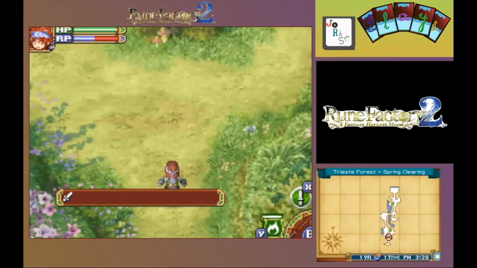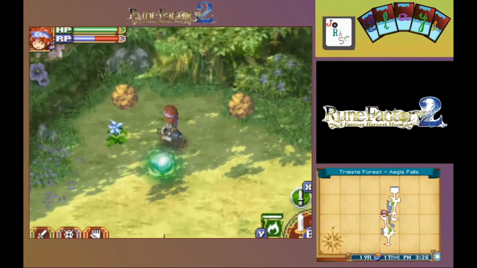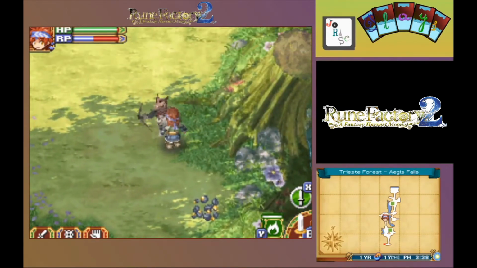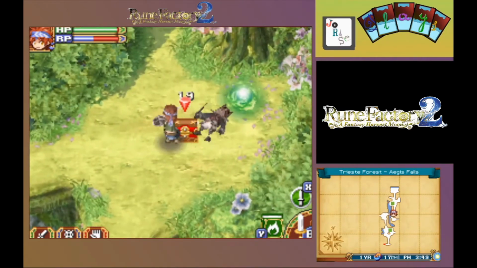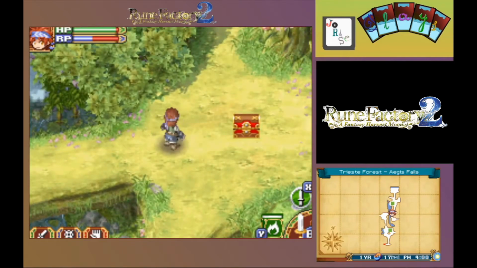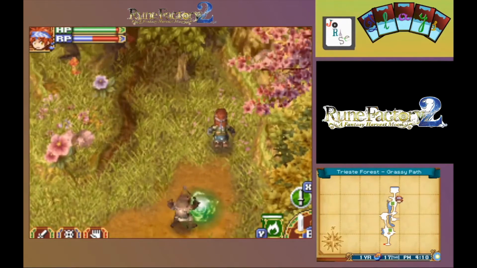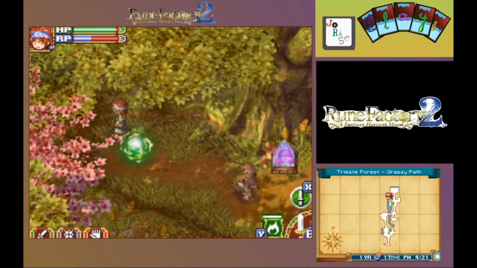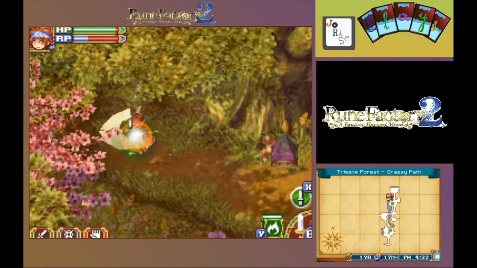Now to the forest. Do some fighting. Try to get my skills up with the sword. Got an arrowhead. Let's take those two out. No apples. Let's take this set out here, the generator and the monster there.